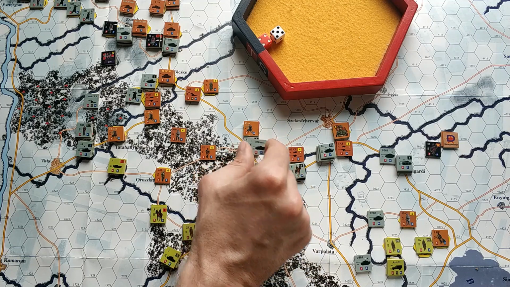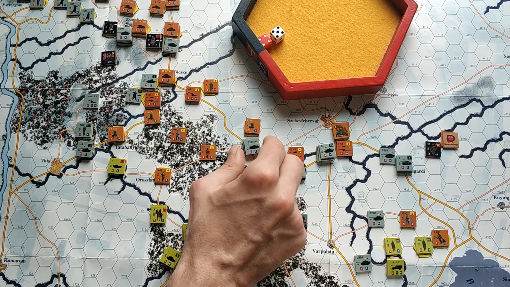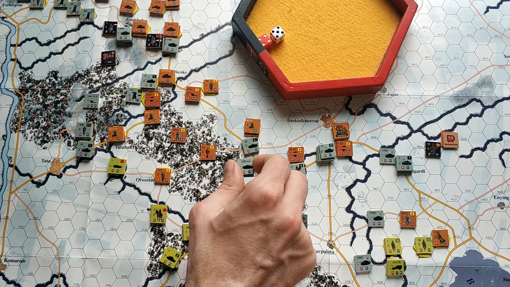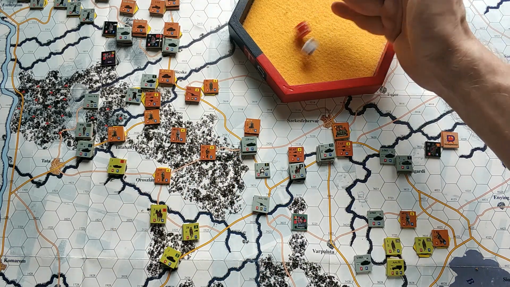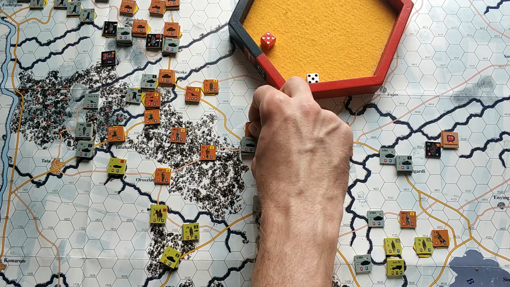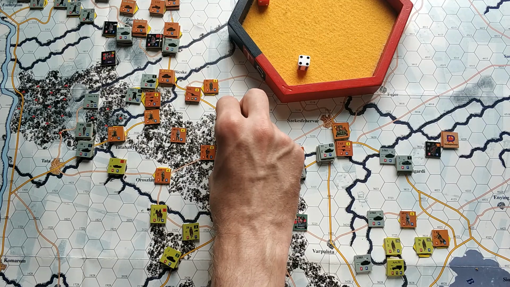Now here 2, 8, 11 and 16. 16 versus 9 is 2 to 1, 3 to 1 because of the yellow star, 4 to 1 because of the black star, 5 to 1 because of the yellow star, and 6 to 1 because of the division. So it's 6 to 1, pretty good. But roll is not very good. It is 10, so it's just B2. So Soviets retreat here, morale check, they are fine, and Germans pursue like that.